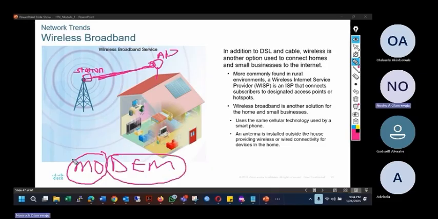Modulation is when you're trying to browse, because your SIM is a voice SIM, right? It converts your data into voice. MTN network is a voice network. Glo network is a voice network. Nine Mobile network is a voice network. So it converts your data into voice. That's modulation. It modulates it into voice, sends it through the MTN network. And when it gets to the receiving end, it demodulates it again and converts it back into data.